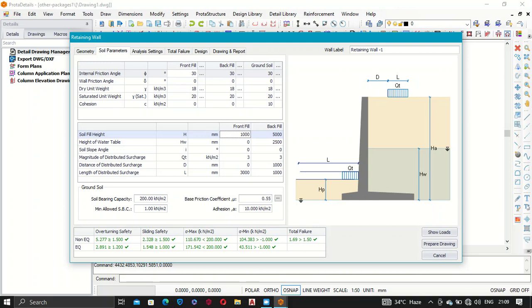The moment I apply here is going to be reflected here. Then you come here and choose your soil bearing capacity based on your soil test. You also check your minimum soil bearing capacity. Then the base frictional coefficient, all of this will be calculated from your soil bearing capacity. For those of you who are conversant with soil analysis, you get this from your Mohr circle. Then you also calculate your soil adhesion, which will be given to you from the soil report. So you fill this in.